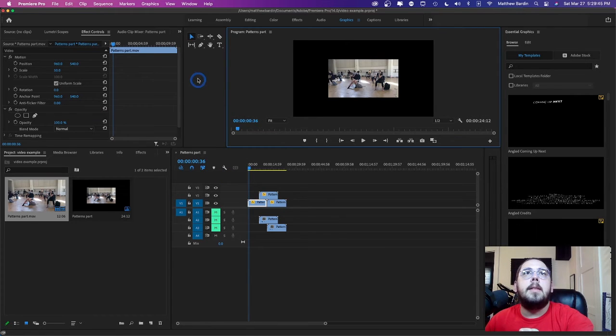Up here, this kind of small panel is the tool panel, essentially. There's a few things. These are the ones. I keep this more or less in the middle of the screen just so it's easy to click on it and go to wherever I need. So again, I've got the selection tool picked right now. There's a few things, moving between tracks, ripple edits.